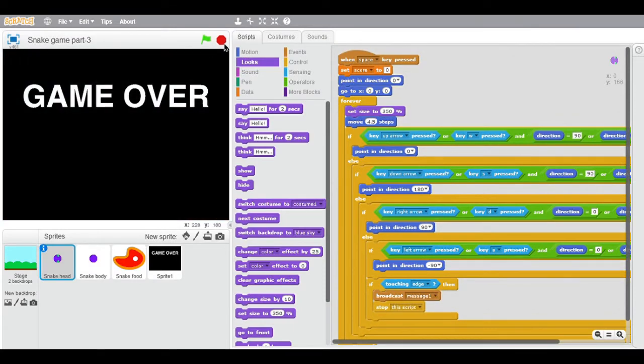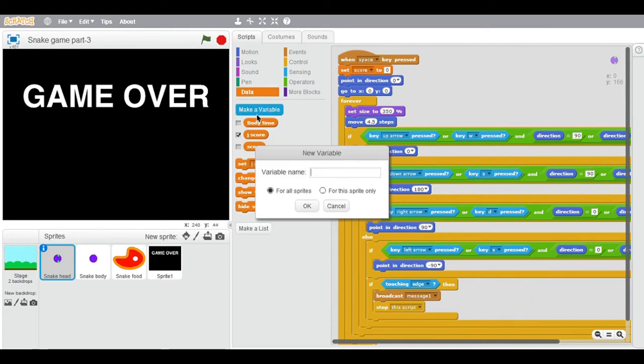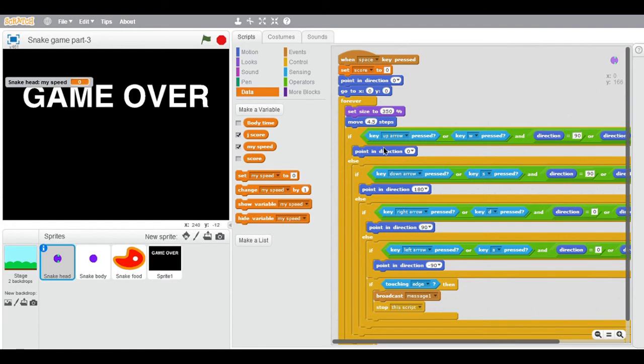So for that only, what I'm going to do is just go to the snake head, and first of all we have to make a variable for this sprite only. Just click on this small icon for this sprite only. It should be my speed variable. Then just hide this my speed variable.